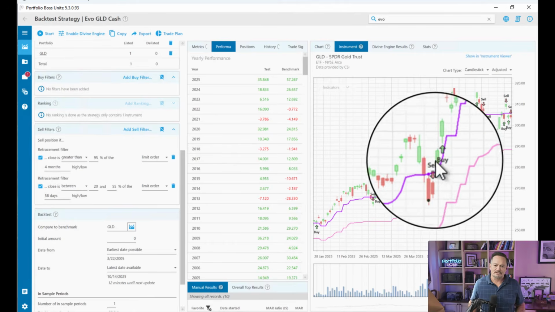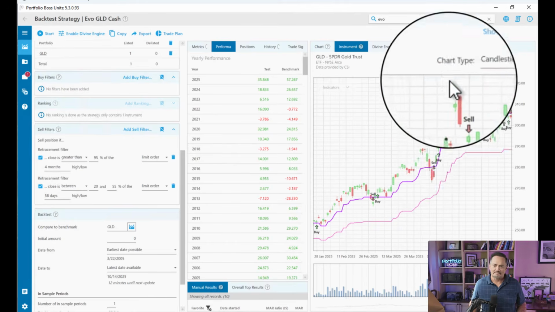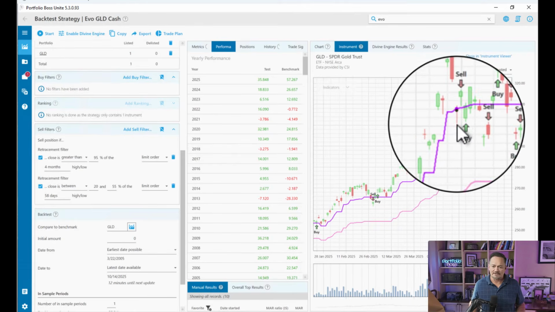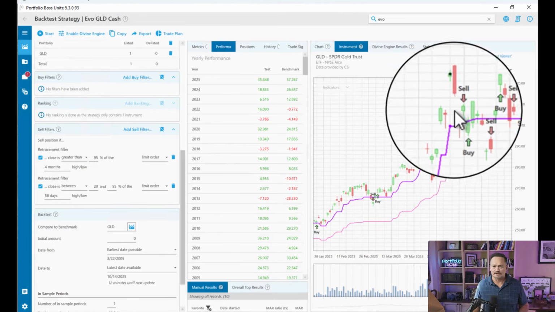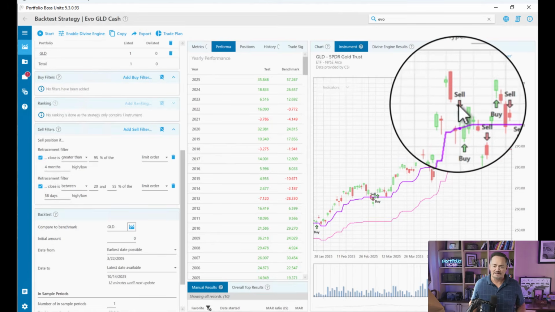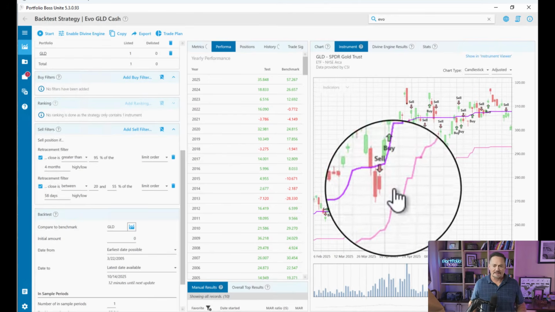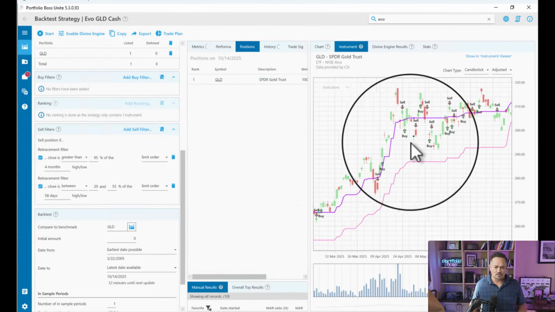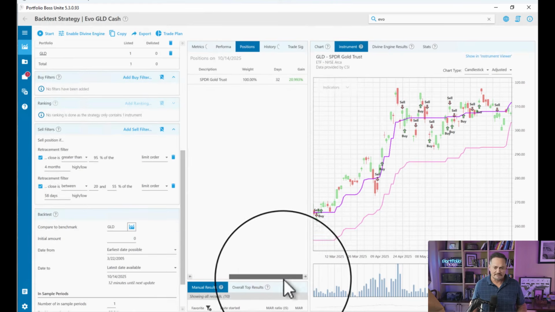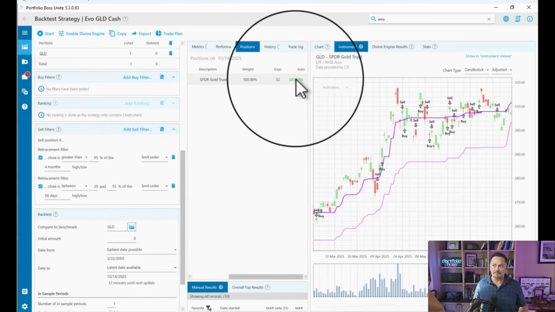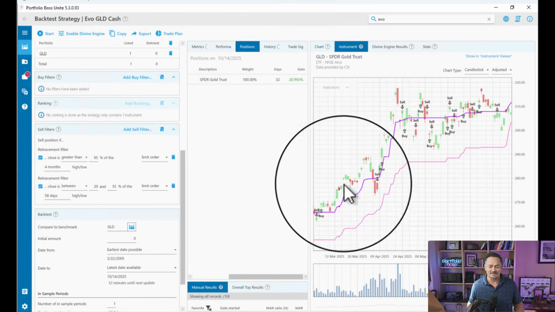But let's look at another one. It gets out of the no-go zone, buys the next day, and right over here, is it in the no-go zone? Yes. So it folded over, and then the next day it goes ahead and sells at the open. And so now you're getting a nice 6% gain. And right now this is sitting at, I think it's in the 20-something percent. Where is it at? Yeah, 21%, but it went up another 2% as I'm recording this, so it's up really, really nice.